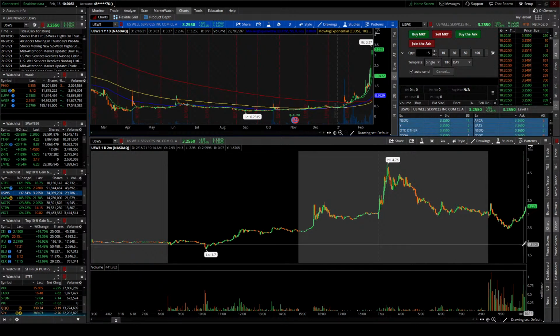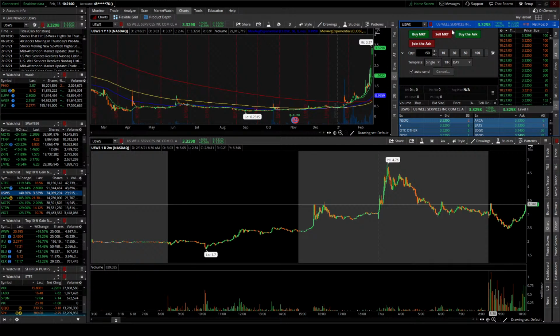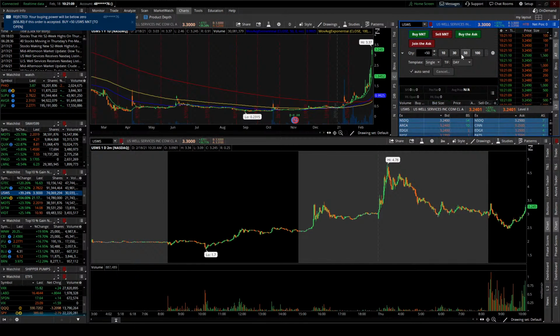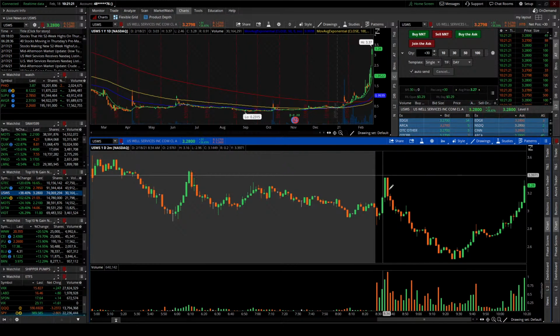Ooh, big, interesting U shape here. I don't know if I have enough funds to try to get in this U shape right here or not, but no, I don't. I don't have enough there. Try to go 50. Try to go 30 here. There we go. So I just went 30 shares on this U shape that I just randomly found. But this is a big juicy U shape, so we're gonna see if this can break out.